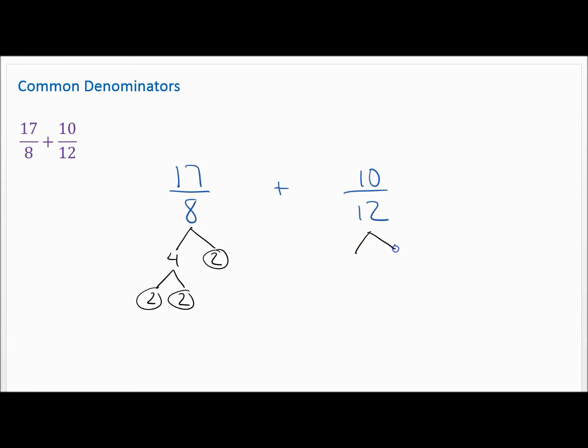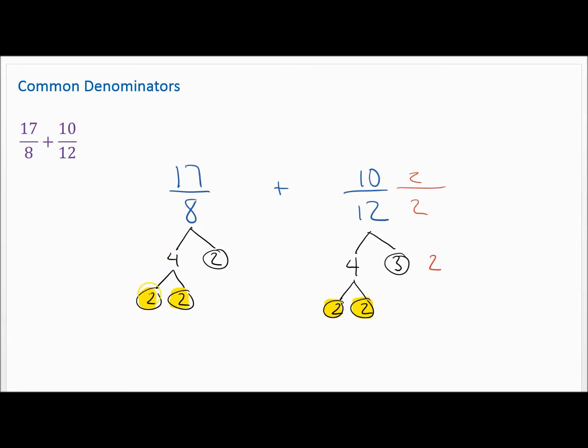How about 12? 12 can break down into 4 times 3. 4 can break down into 2 times 2. 3 won't break down anymore. Okay, so I circle my numbers at the end of the line. Remember, what we're supposed to do is find out what matches. Okay, so they both have a 2 times 2. You see that? Now what I'm supposed to do is multiply the other one by what it's missing. So notice over here, this guy over here doesn't have that 2 right there. So I'm going to multiply by that extra 2, because I need that extra 2 over here so they match. So what do I do? I put a 2 over 2.